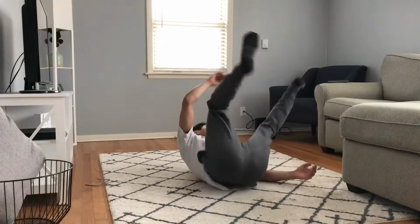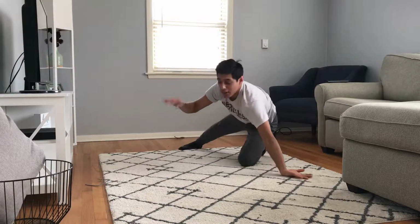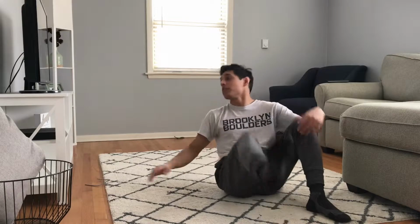Look at the left side if you're going to the left, and point your left foot to get it to touch first. Now let's go a little bit further and posting your opposite hand. If you go to the right, right foot touches first, right arm extends, and you look at the right side.